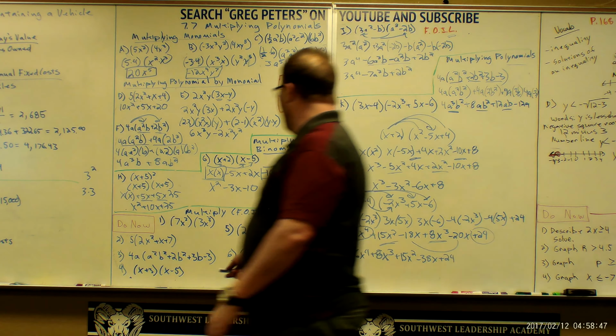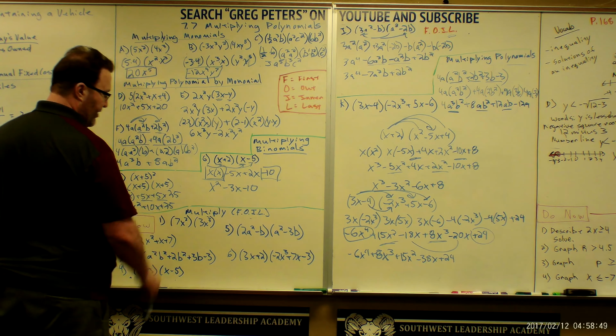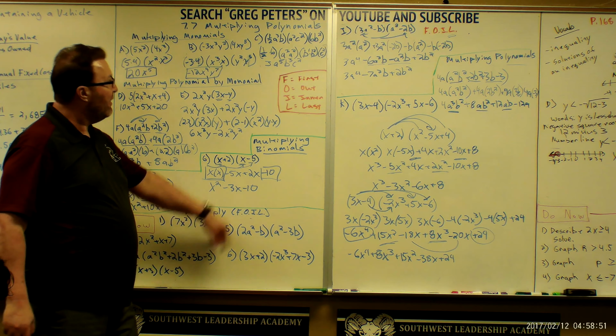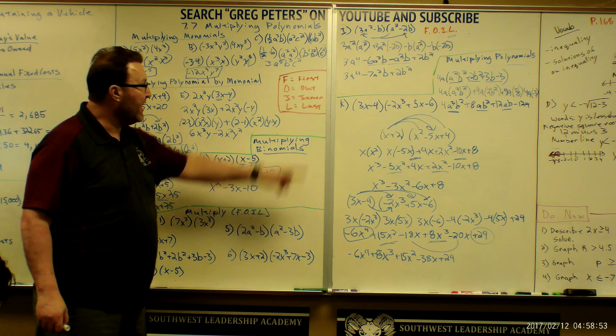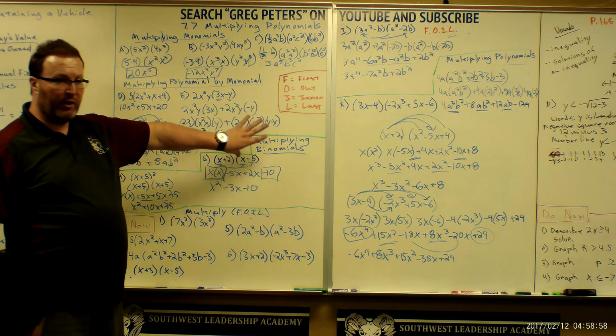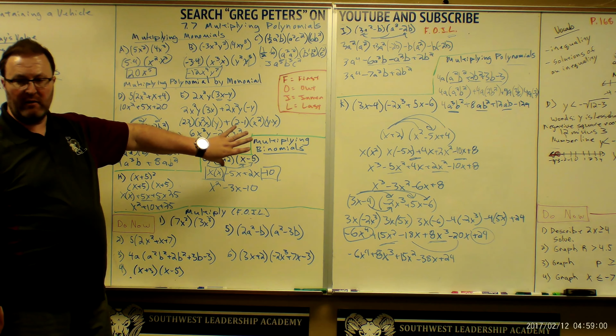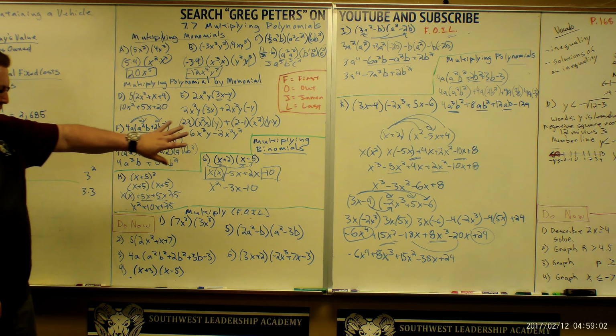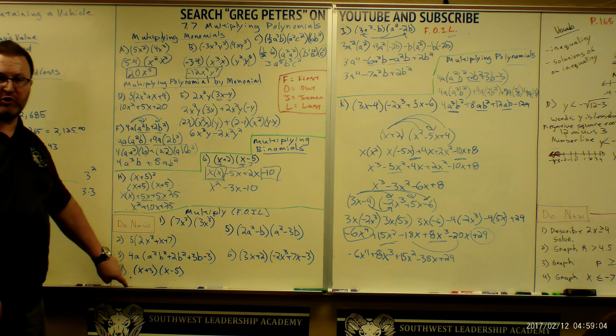Okay, number 4, just like G or H. Number 5, just like I. Number 6, just like K. Okay? So you'll be turning your notes in with the steps done. Make sure you put it in your backpack. Thank you. Good talk. And then get your do now, turn your do now in.